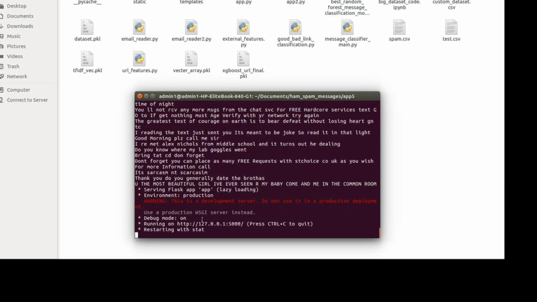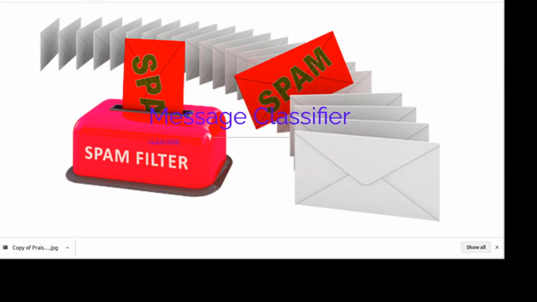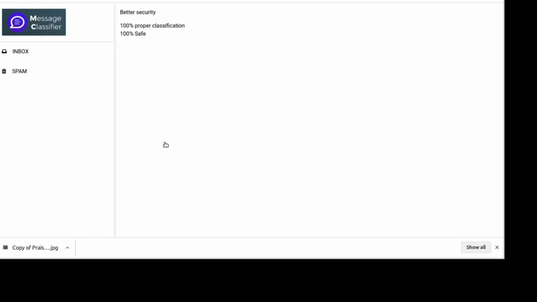When I execute it, I will get a link here, so I will copy and paste that link into my Chrome. Then I get this web page, which says message classifier. When I click here, it says this is a message classification home page.